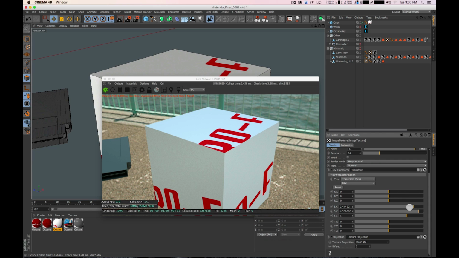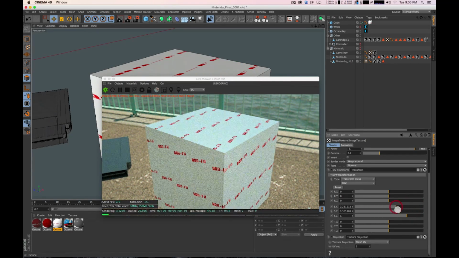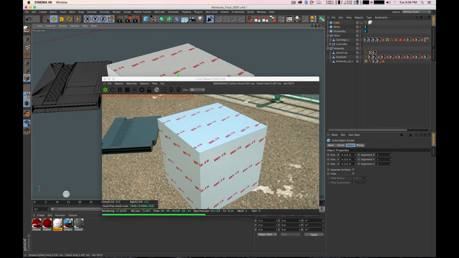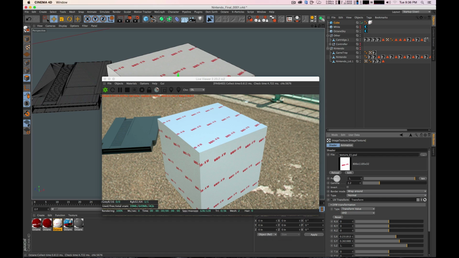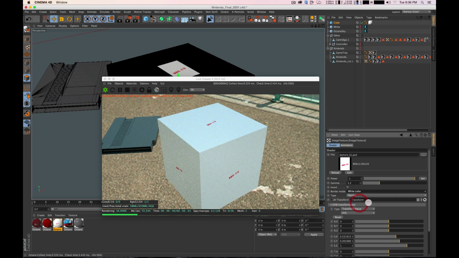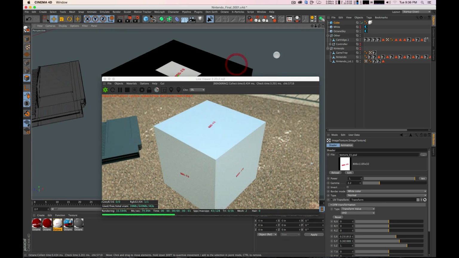So let's say I want to mess with this a bit, make it real small. And then let's also say, here's another thing we need to learn. Let's also say I don't want it to repeat. That's what wraparound is. You don't do your tiling in the tag itself like you usually do. You actually do it here under your border mode. You could say black, which we don't want because our alpha is going to be based on white. So you're going to do white. There we go. Tiles one time, and we're good to go.